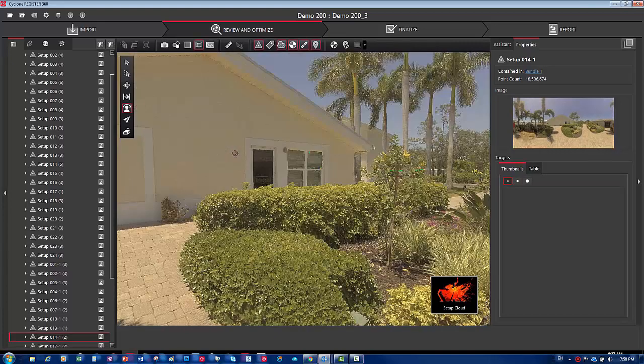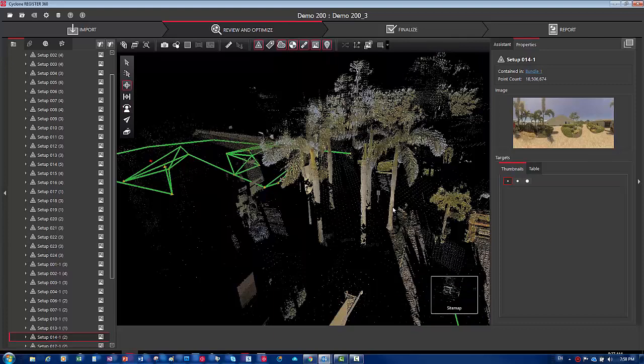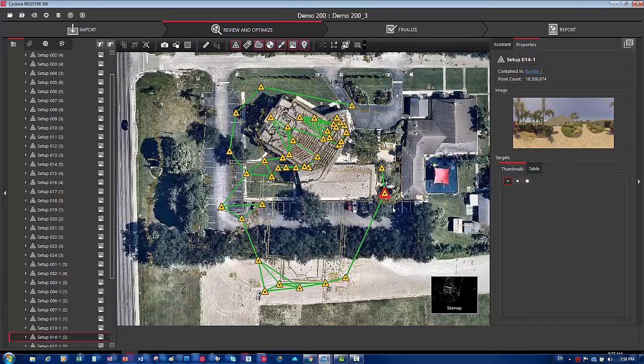And so all these setups are combined into a nice registration using the visual inertial system and with the Cyclone FIELD 360 tablet. I just want to emphasize that using the tablet software does allow you to add tags and do a field verification check. However, you could just run the system using the visual inertial system by itself without the tablet. The tablet does add value, but just to emphasize that it is an optional step. We will use the visual inertial system's delta poses, what we call them, setup positions, to form this registration even without it.